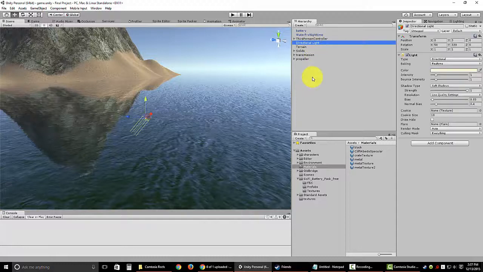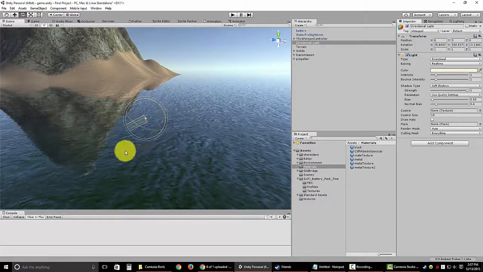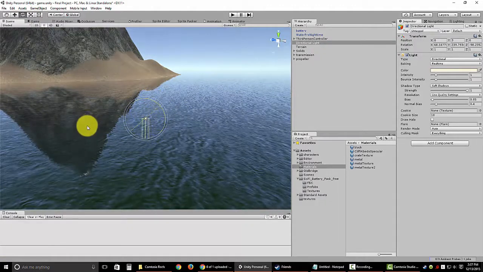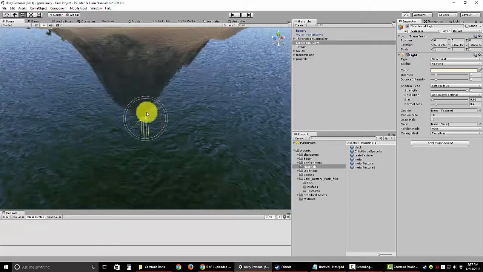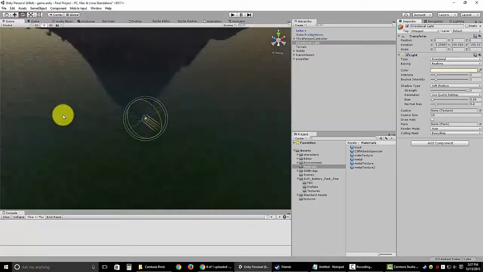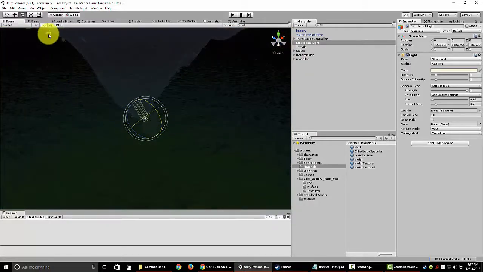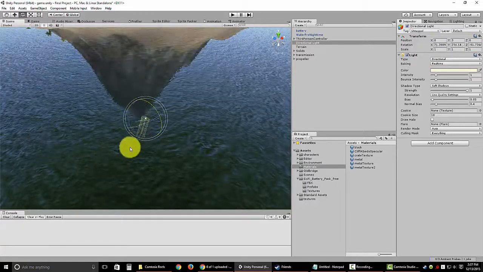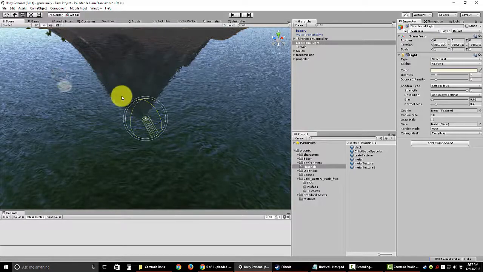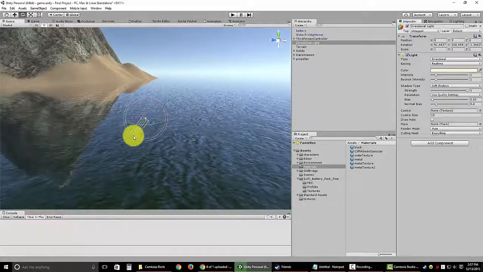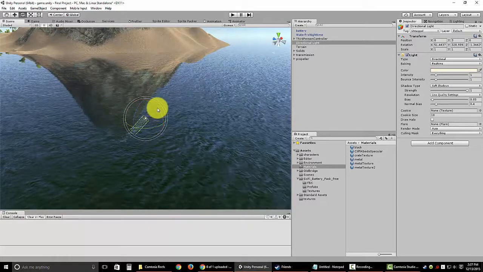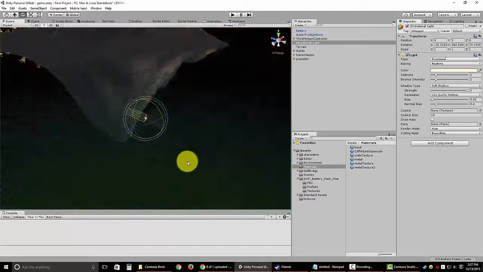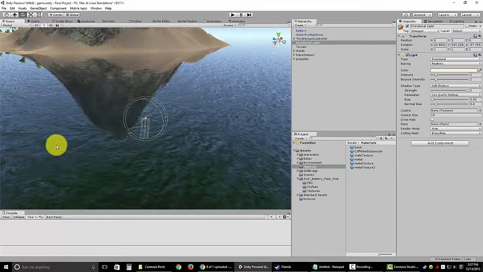Okay, so to actually make this thing rotate, you can click on the rotation tool and move it around. However, we want to do it as the game is run. If you just rotate this in the scene view, it's going to change what the game actually looks like, and you can change it to nighttime and daytime. So the position of the object doesn't matter. All that matters is the direction of the rays, because that's where all of the light is, in a sense, coming from. That represents the sun.